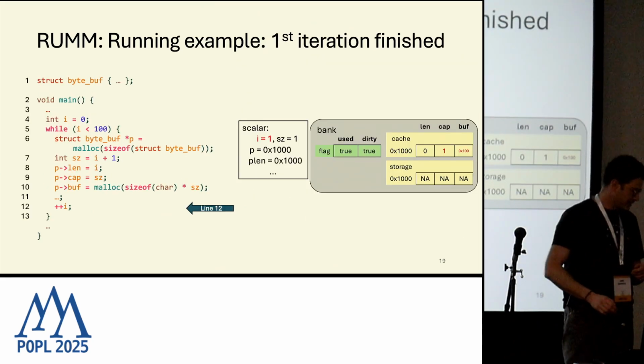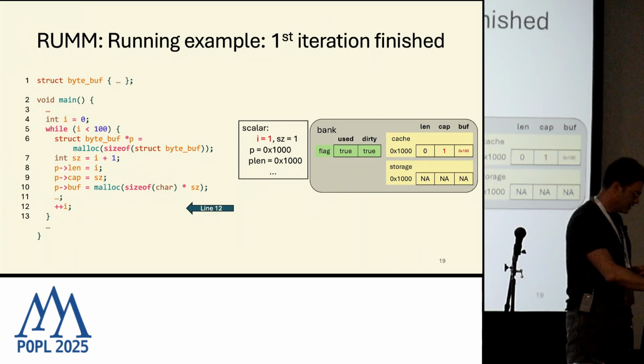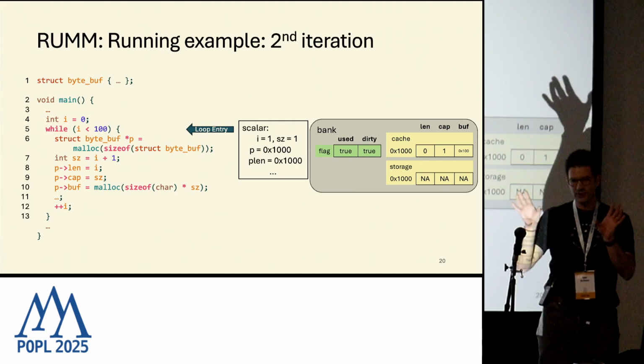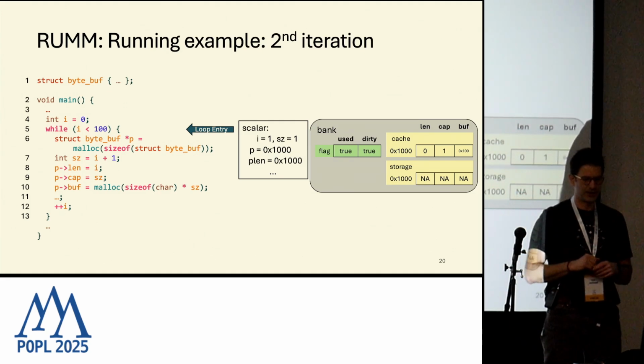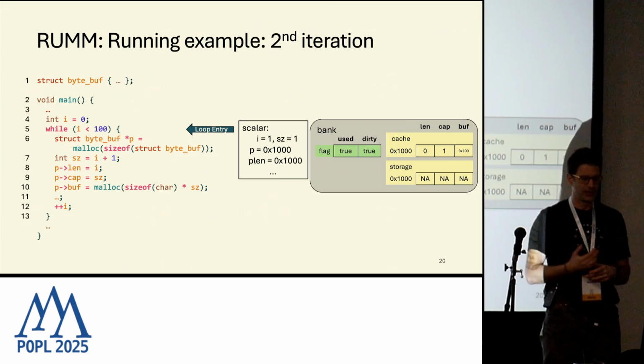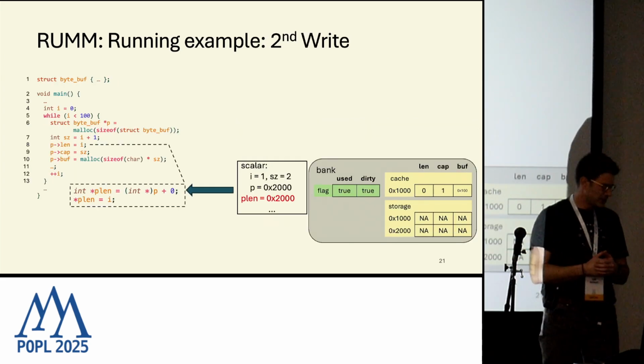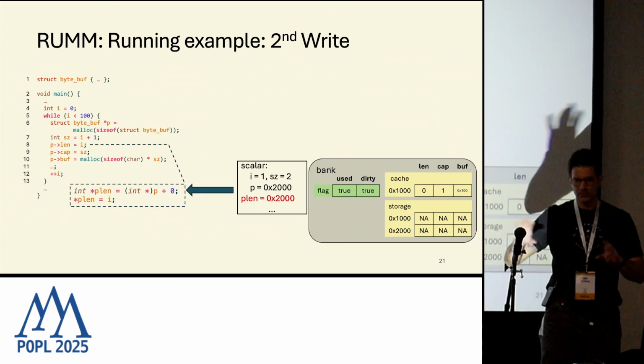And then it continues. I'm executing, things change. I is incremented at the bottom. None of this affects the cache. The object is still in the cache because we know that the last object we used was at address 1000. The cache remembers this. Nobody has written to memory yet. It just stayed there. We allocate the second object. We now have the second object. We haven't used the cache.